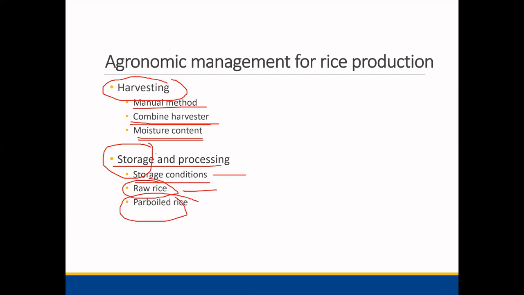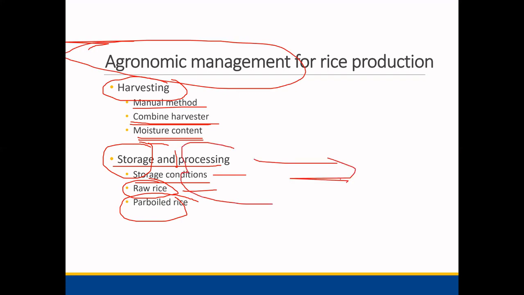So usually with the storage, we will close the talk about this agronomic management. The agronomic management stops where you do harvesting and some storage. And then the processing comes under food science or food engineering, something like that. There are a lot of considerations and a lot of stuff there, in processing and then marketing. When you talk about marketing, then economics comes in.